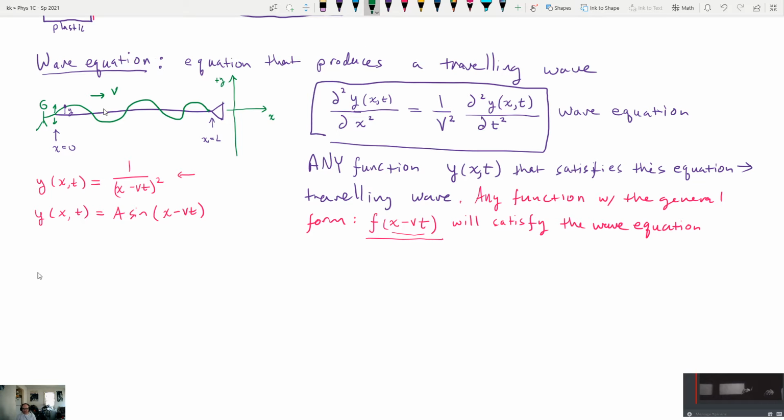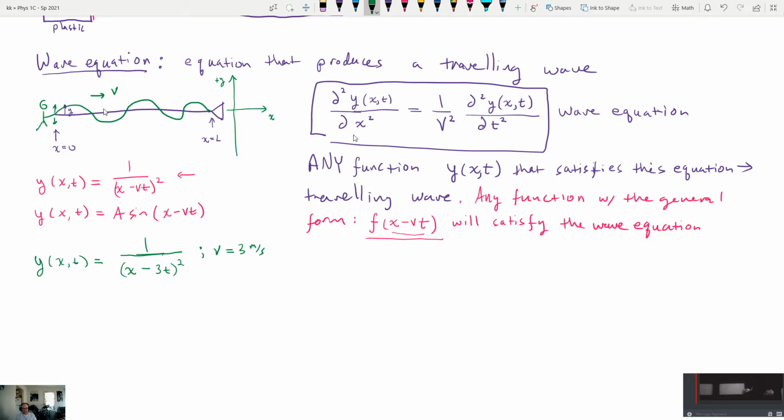So here's what I want you all to do. We're going to use this particular function: y of x and t is equal to 1 over x minus, and I'm going to put a speed in here, we're going to pick 3, x minus 3t, whole squared. Okay, this is our function. And what I want to do is prove that this satisfies this equation, okay? So this is what I want you all to do. According to this equation, what do we need to do? Oh, and let me just put off to the right here, in this case v for us is going to be equal to 3 meters per second, okay? So that 3 is our velocity, right?